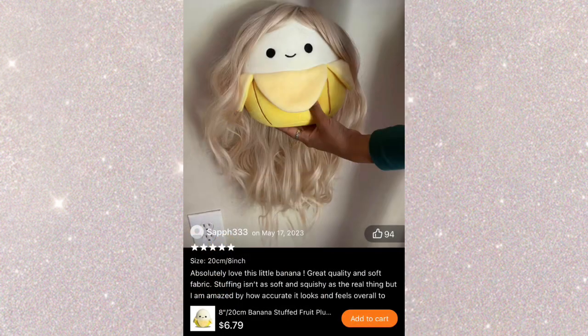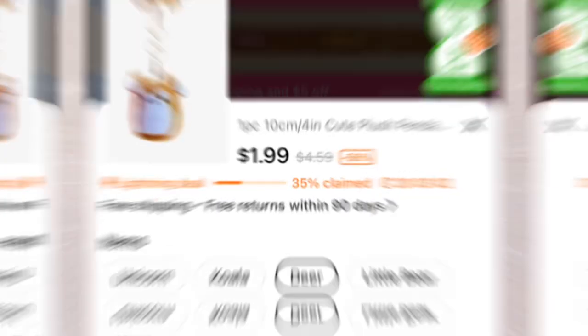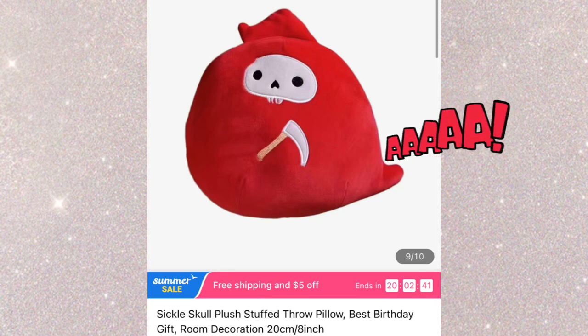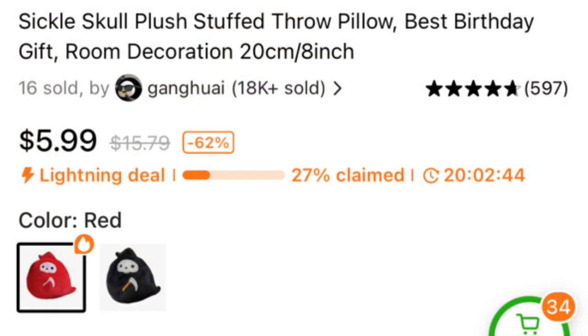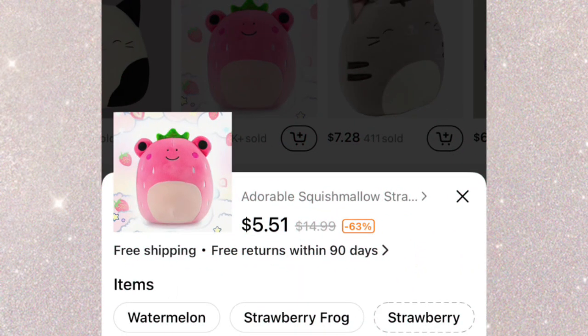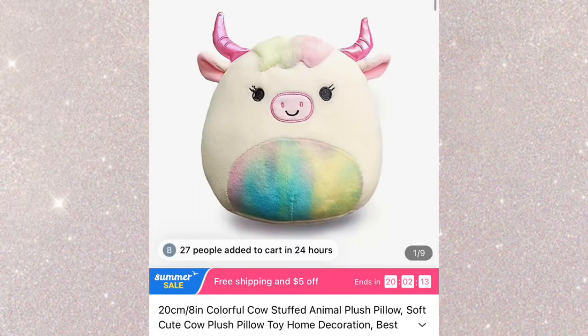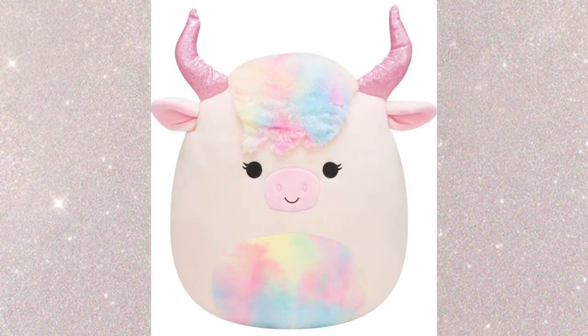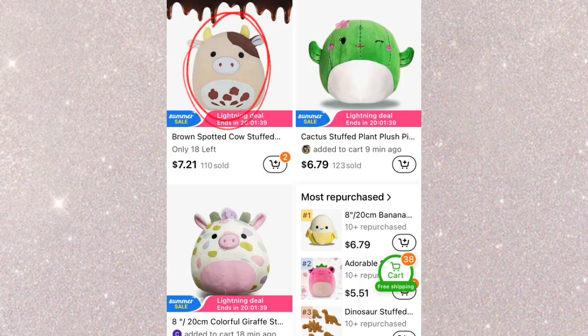And this one with the wig — like what the heck. Next I saw a listing that shows visible clips, so I got the deer from there for sure, she's so cute. And then I found the red Grim Reaper, so obviously this one is fake, it's not based off a real squish, but I have to get it to see how cute it is — $5.99. They also have the fake Otto and the fake strawberry frog, significantly cheaper than on Amazon. And an eight inch of this cow which I've only seen in the Amazon version. And look at Nightingale in the top corner — definitely had to add him to my cart.